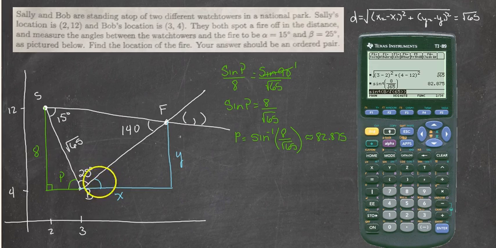So I know that this angle is, if P is 82.875, this angle is 180 minus 25 minus 82.875. Now, a part of me wants to, because we're talking about long distances, right? We're talking in miles probably. And so a part of me wants to go ahead and round this to 83, but it's always dangerous to do that too early in a problem. So I'm just going to carry the 3 decimal places with me.